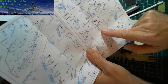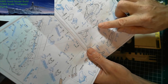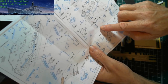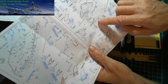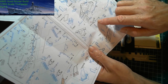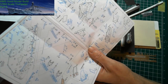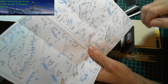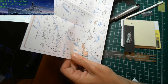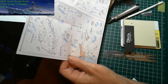And if you look at the numbers for the little hooks that it sits on up against the wall, it'll tell you number 222, number 220, 219. Well, they're all wrong. Because if you went by this, the folds are the wrong way around. So you'd be actually installing them on backwards. So those numbers are back to front. But yeah, it's very time consuming when you've got to check every little thing you're doing multiple times.